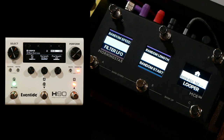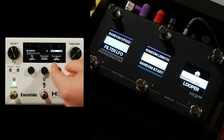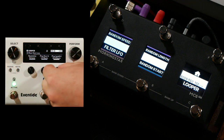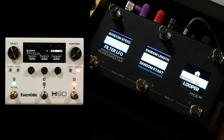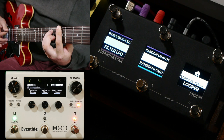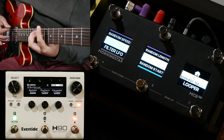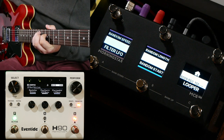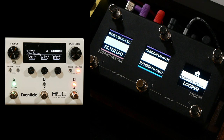The loop effects switch brings up page 3 in the bank, which has all of the commands for loop effects. Here I'm changing the H90's play length to 1 beat. The random start switch sends a random CC value that controls where in the loop playback begins. Filter LFO sends a triangle wave to modulate the filter.